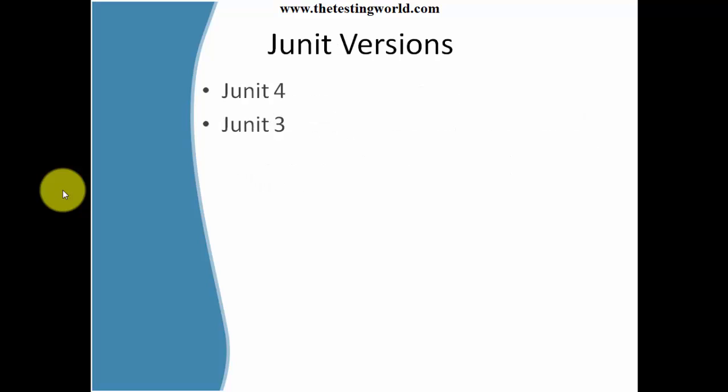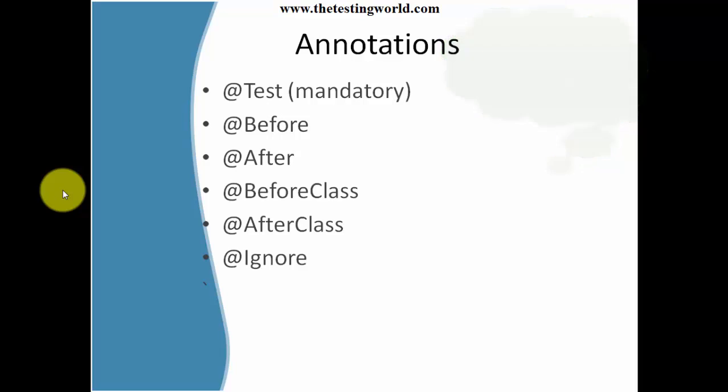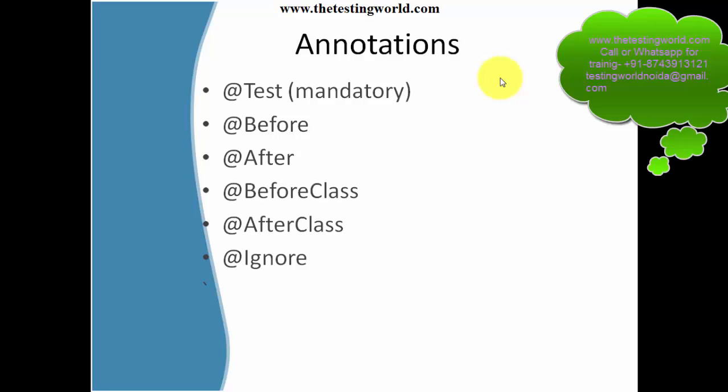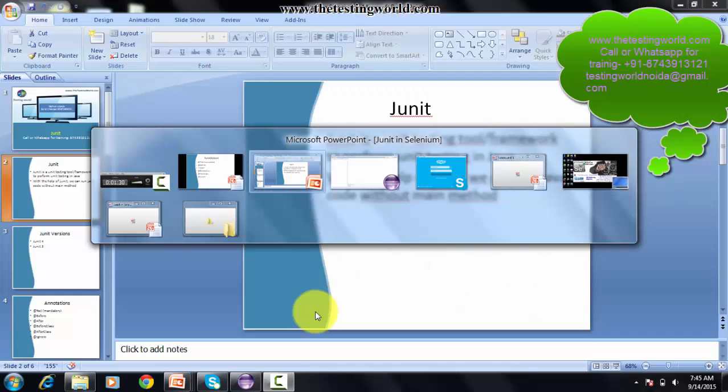We have two different versions available for JUnit: JUnit 3 and JUnit 4. Because JUnit 4 is the latest version, we are going to cover JUnit 4. But in the later part of the session, we will see some differences between JUnit 3 and JUnit 4. JUnit depends on some annotations. What an annotation is we'll cover later, but we have multiple annotations like Test, BeforeClass, AfterClass, and Ignore. So moving to my Eclipse, I'll start some coding.